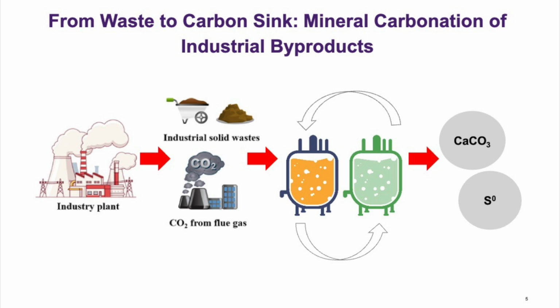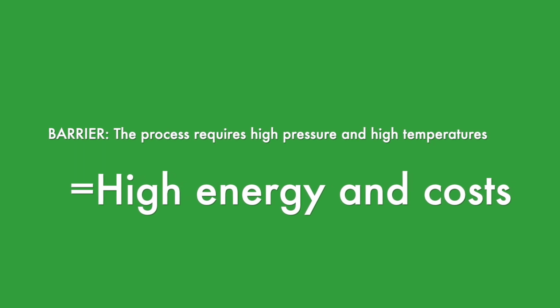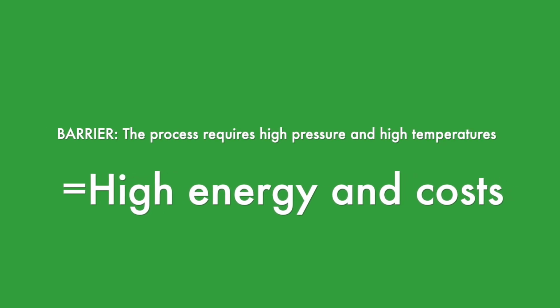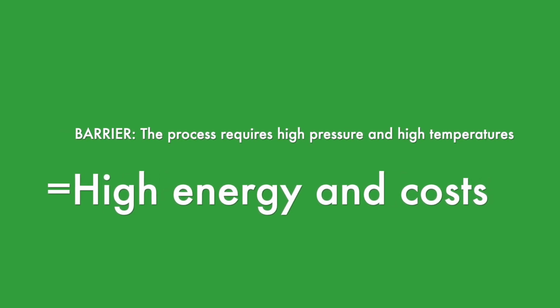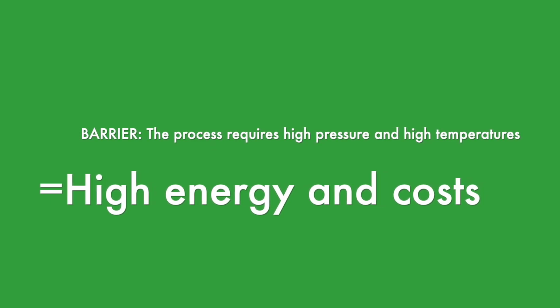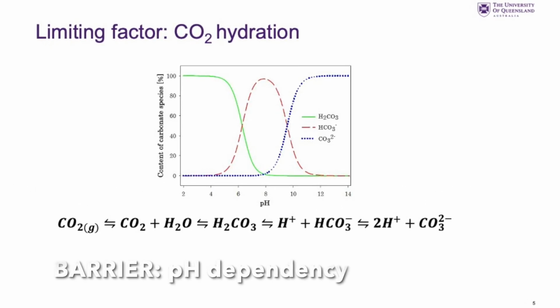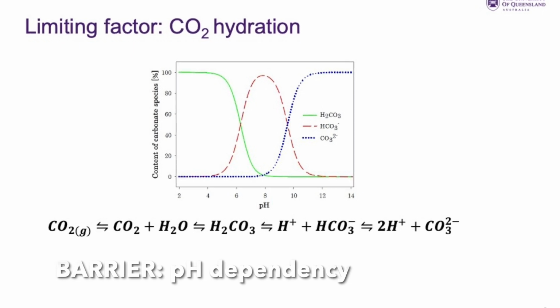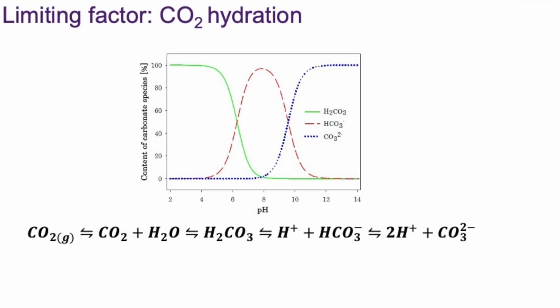The issue here is that this reaction is very, very slow. That's why it occurs at geological scales. So we can accelerate this reaction if we work at temperatures over 300 degrees Celsius or at high pressures that are around 50 to 200 atmospheres. So how can we accelerate this reaction? The reaction can be accelerated if we increase the carbon dioxide hydration, which means if we drive the reaction to form bicarbonates in the water.